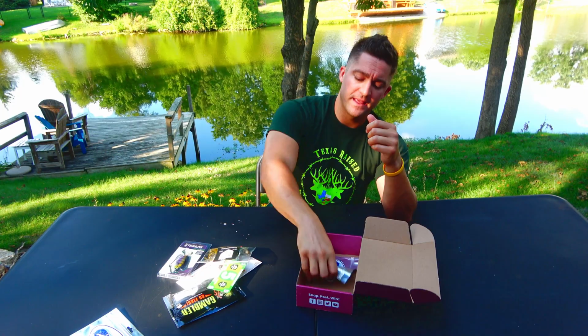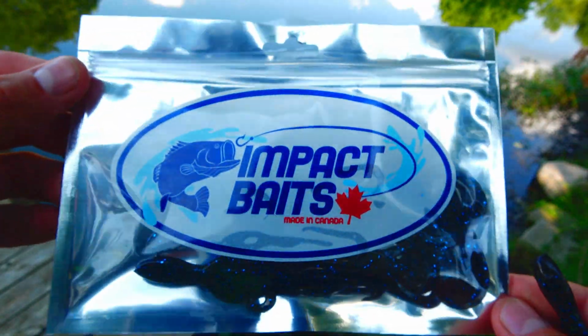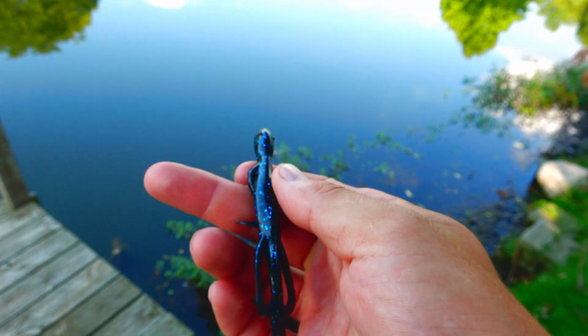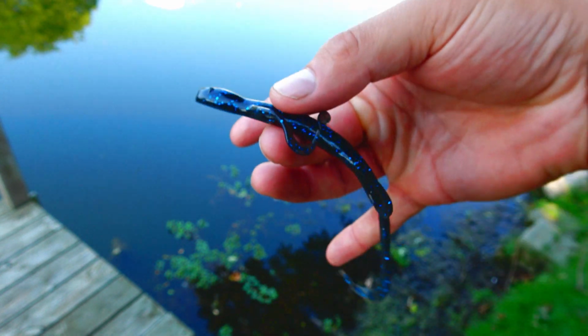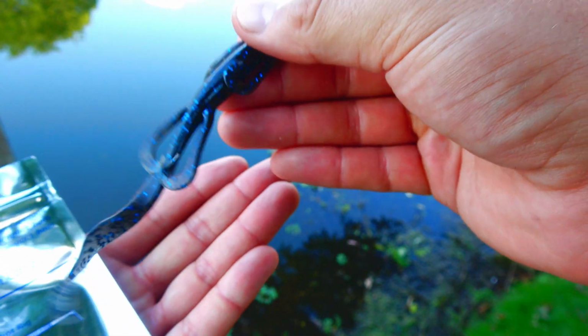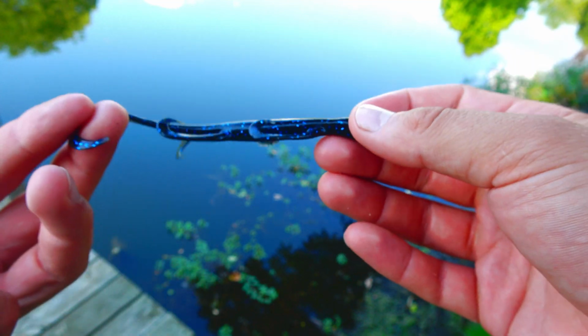And the last one is another Impact Baits. This is not the time of year I would throw a lizard. It's also a very, very basic lizard, and it's very stiff. Look at that. I don't know if that's what you want in a lizard. I would prefer more movement, and it doesn't have a big curly tail. So the Impact Baits are just not impressing me.